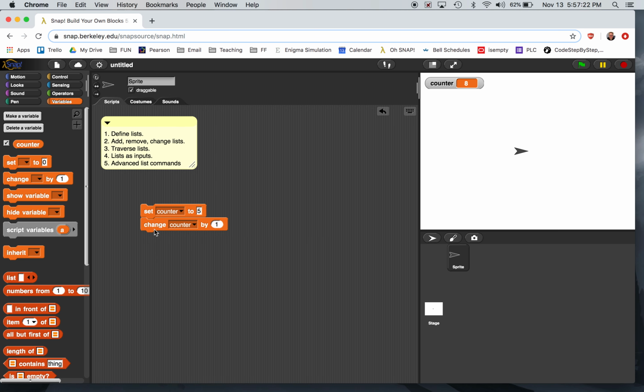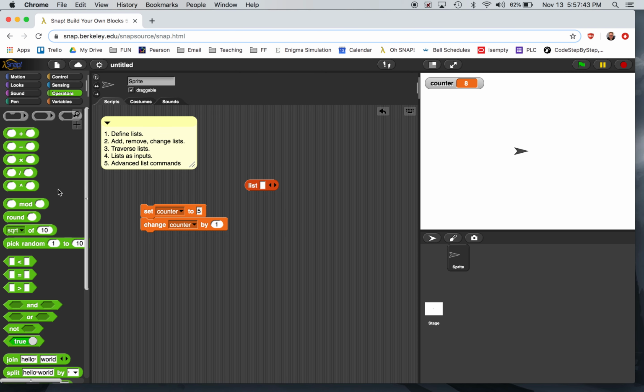But sometimes what we want is a great many variables. And if we want that, we're going to do something called a list. A list is a collection of variables, just like any other variable. It can handle different values. It can handle numbers, both whole numbers and decimals. It can handle words. It can handle true-false values. We call these the Booleans. So if you want something to be true or false, that can be contained in a list as well. And there's actually a few other things that you can do with a list, but we're going to save those for a more advanced video.